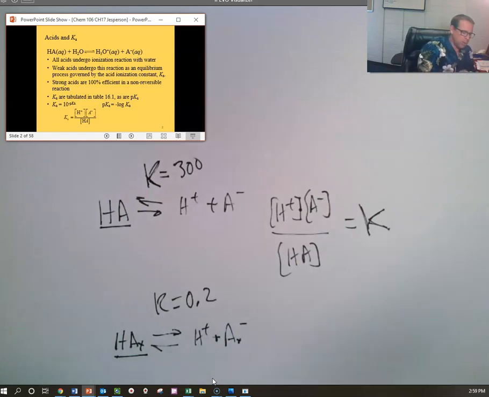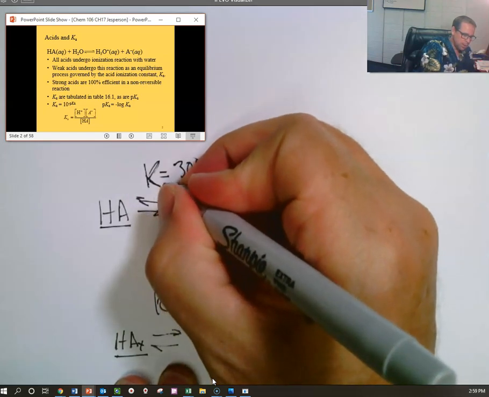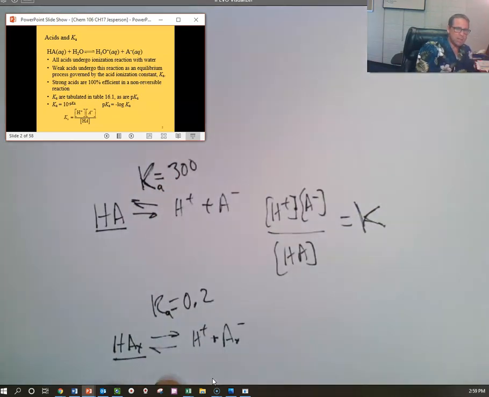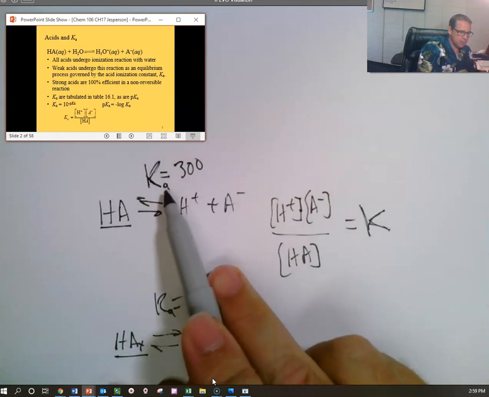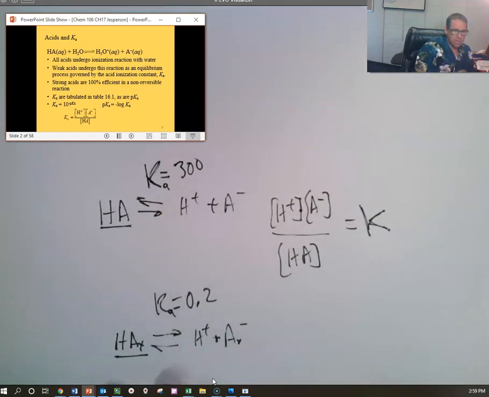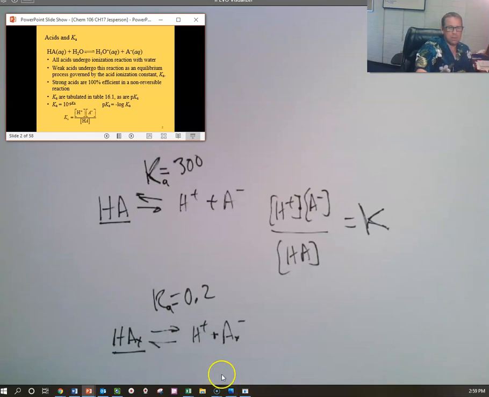Now I'm going to put a little tiny a right there to remind us that this is the K of an acid, and that's what the little a in Ka means. It's really just a reminder, because it doesn't need to be there. We can see that this is the equilibrium and that's the K value, but we want to make sure you're not confused when it says Ka or Kb or Ksp or whatever. It's just a K like normal, but here we're talking about the material acting as an acid.